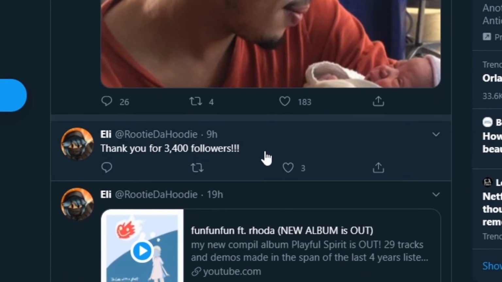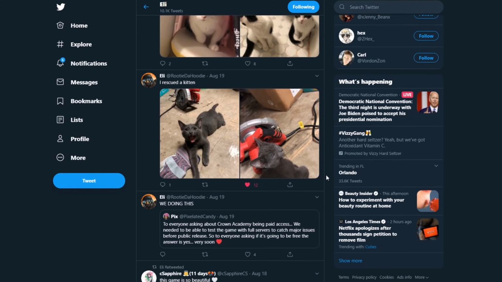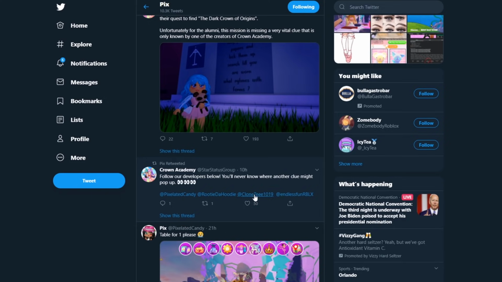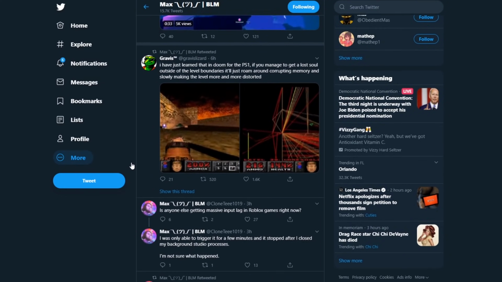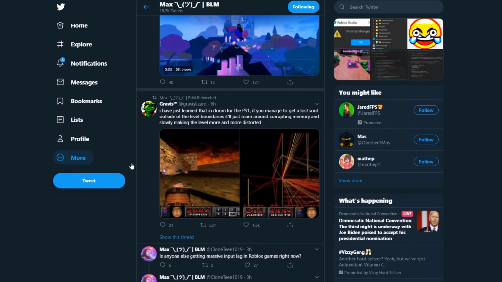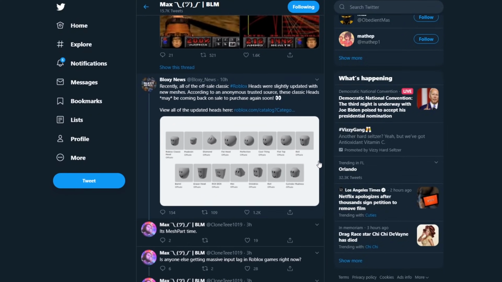Thank you for 3,400 followers. Congratulations, Eli. Crown Academy is my dream come true. Aww, wholesome pictures of kittens. I don't think he's posted any clues or hints. So time for us to go to Clone T, which is Max and their lead scripter. And Max, oh my gosh, he posts so much about the back end stuff about Roblox. He is so smart. I will never have the brains like Max. But we are here to find some clues and tea about Crown Academy.